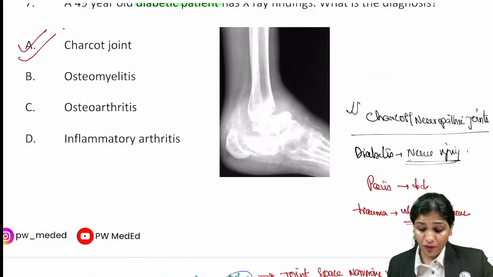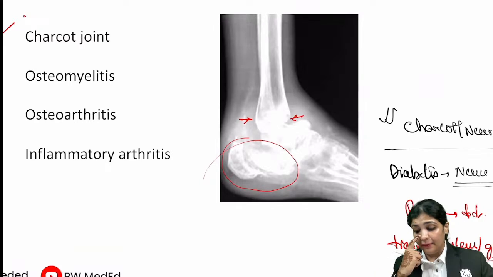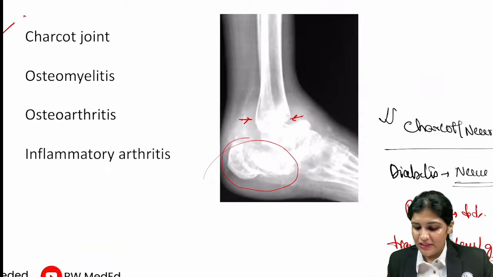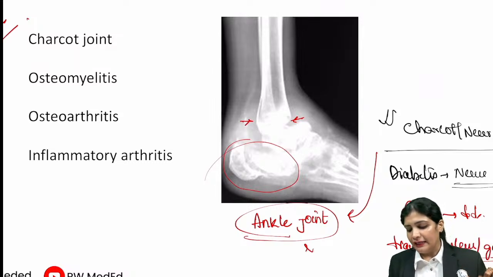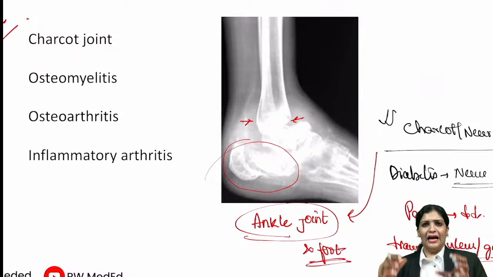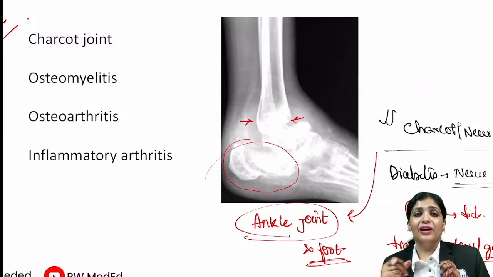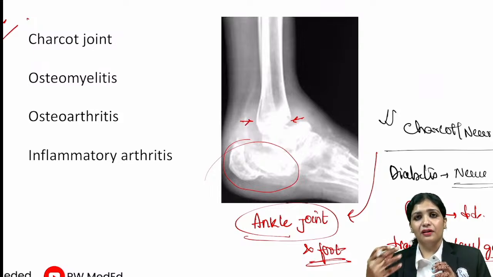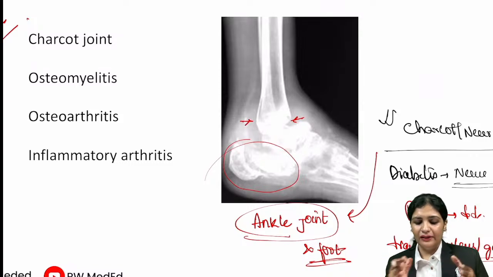So here you don't see any joint spaces involved. Joints are not involved. Here classically you see there is a trauma to the calcaneum, and here the calcaneum has been eaten up. The ankle joint is one such classical example of Charcot's joint. So ankle and the foot. Because I have already told you so much about Charcot's, because the nerves have been damaged, the peripheral nerves and the end nerves, usually the patient puts weight. So the ankle and the foot are the ones mainly involved in Charcot's joint.